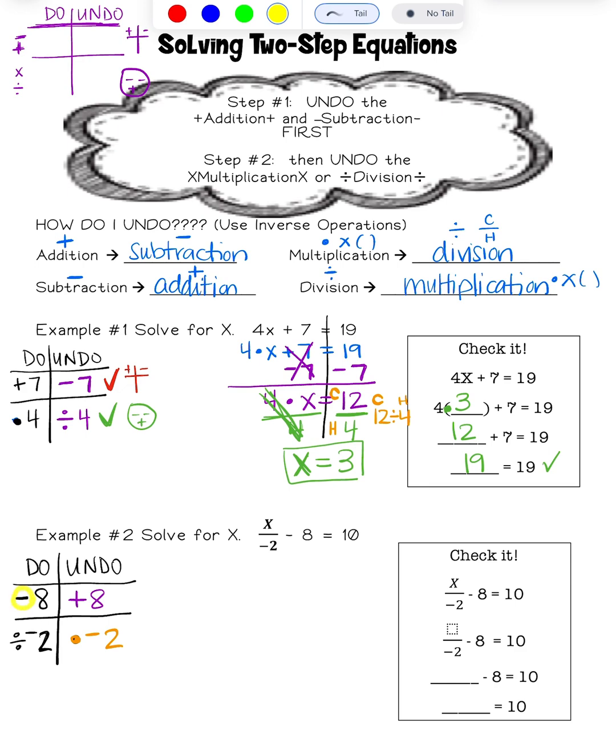Okay? So again, I double check, did I use the inverse on each side? What was the opposite of subtracting? Adding. Perfect. What was the opposite of dividing? Multiplying. Perfect. So now I'm ready to solve. Don't forget that when you are solving for adding and subtracting, you might need your positive negative table. And when you are multiplying and dividing, you might need your integer man. So I go ahead and draw those just in case. All right, I'm going to draw my line down my equal sign. Remember, your equal sign is like a giant balance beam. We want to get x alone on this side, so we have to start getting rid of stuff.